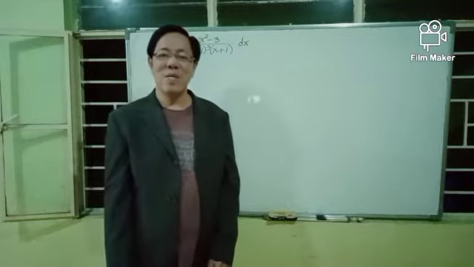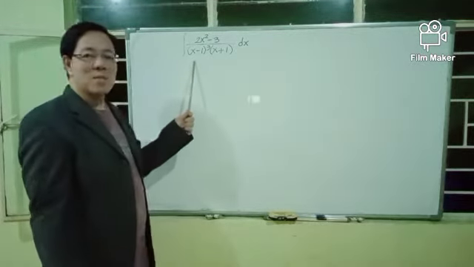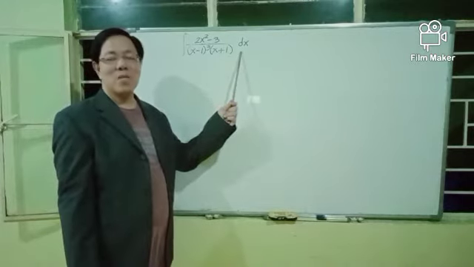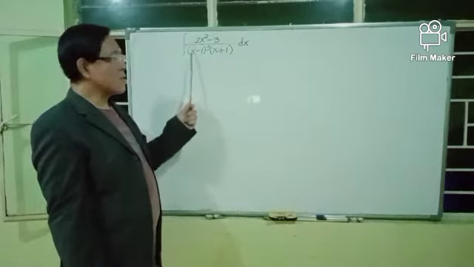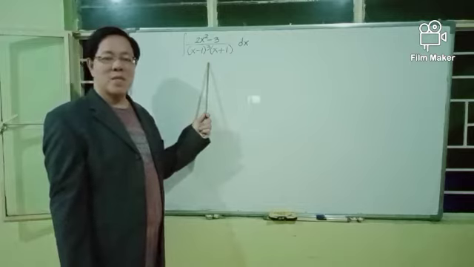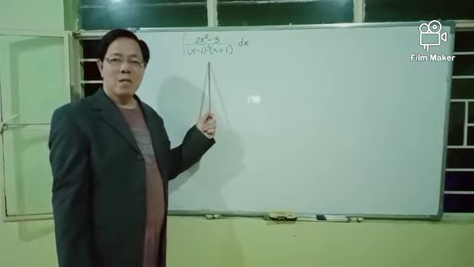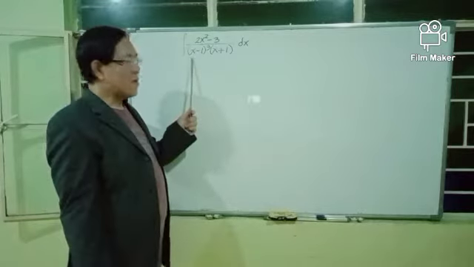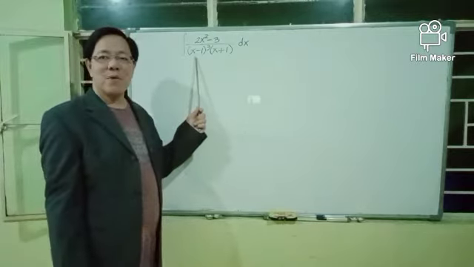So consider the following problem. We have the integral of 2x squared minus 3 all over x minus 1 cubed multiplied by x plus 1. And we want to evaluate this integral with respect to x. And again, this is the given rational expression, which is the integrand of this given integral. And the denominator is already in factored form. But if it is not in factored form, before you proceed with the process of integrating by partial fraction, you have to factor out the denominator. But in this example, the denominator is already in factored form.